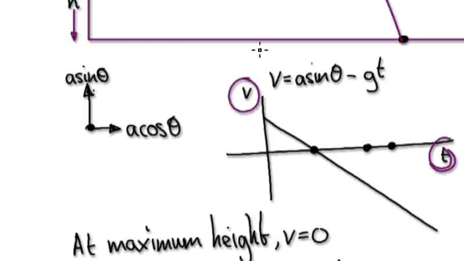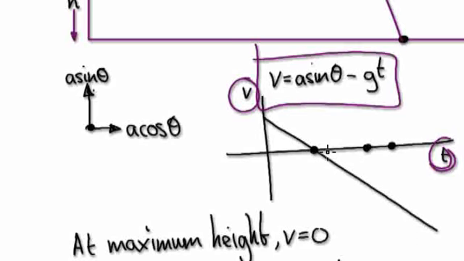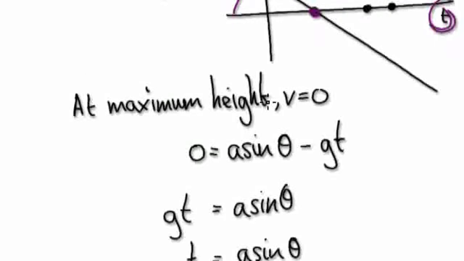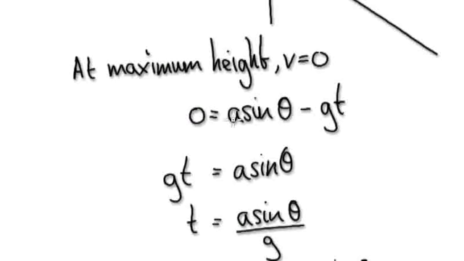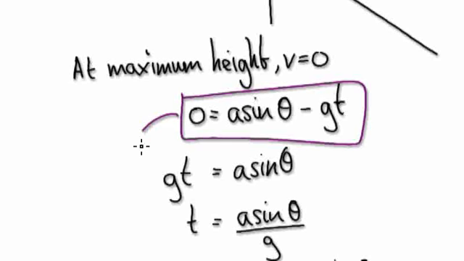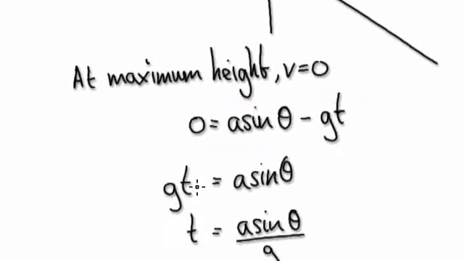It would look like this. This is the equation. Now at the maximum height, the velocity would be 0. So you put 0 into the v here, and then that equation becomes this. Work backwards to find out the time. So this t here represents the time it takes to get to the maximum height.